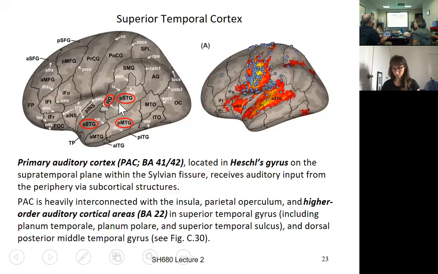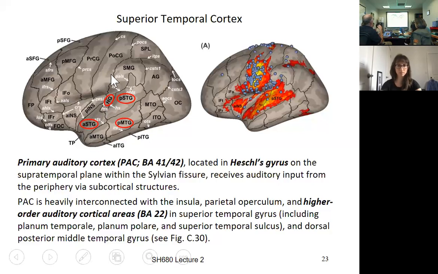The area around it is higher order auditory cortex, which is in Brodmann's area 22. And there's somewhat of a distinction between posterior areas, which seem to not care so much about phonological units, but care more about the sound signal more continuously. And they're very much involved in speech production. For example, hearing that your sound isn't quite right and correcting it largely involves posterior superior temporal gyrus. Speech recognition, on the other hand, in the sense of hearing the words and phonemes, seems to rely more on the anterior portions of the superior temporal gyrus.